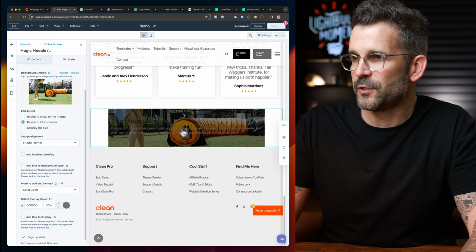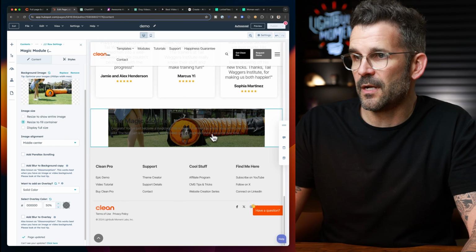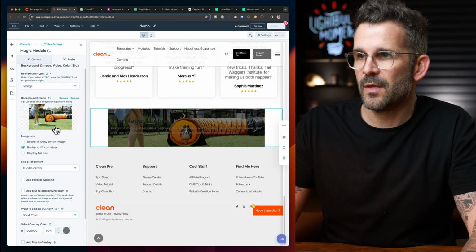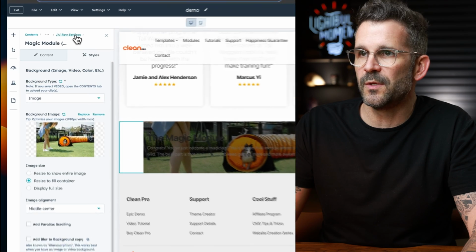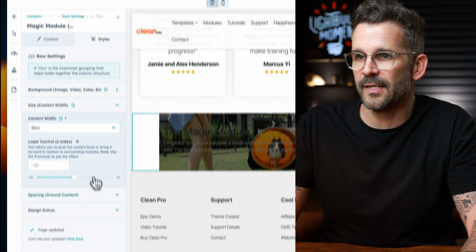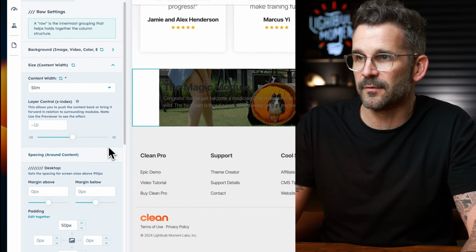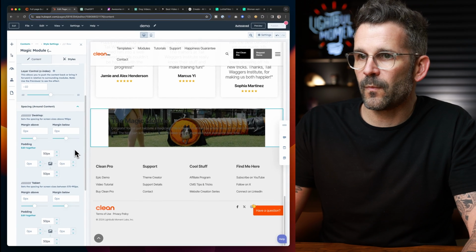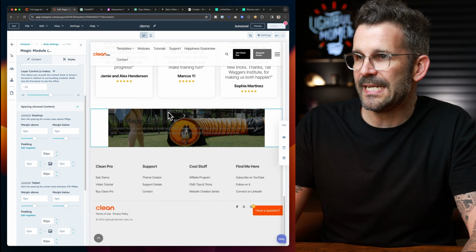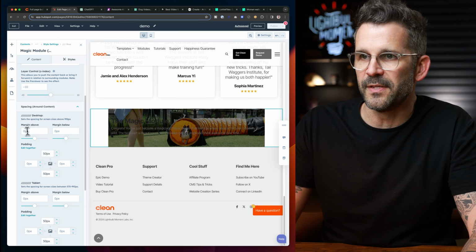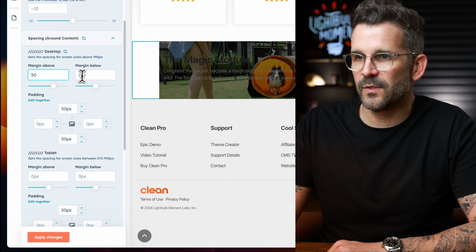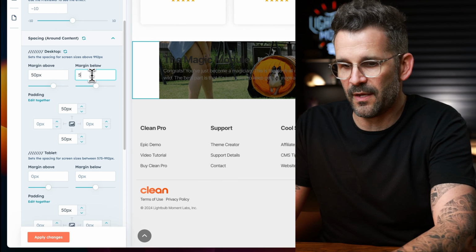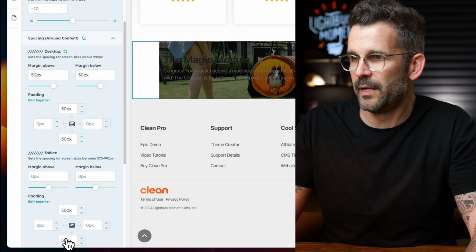Okay, so obviously we have to change our text and text color, but we still want a lot more space. We want this thing to look a little bit more like a rounded box. So let's go back to our row settings and go spacing around the content. The one thing we want to do is control the inner spacing, and I want to give a little bit of margin on either of these sides. So I'm going to do 50 pixels, and I'll do 50 pixels of margin on the bottom and apply changes.